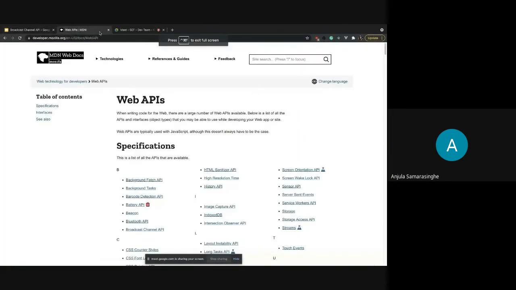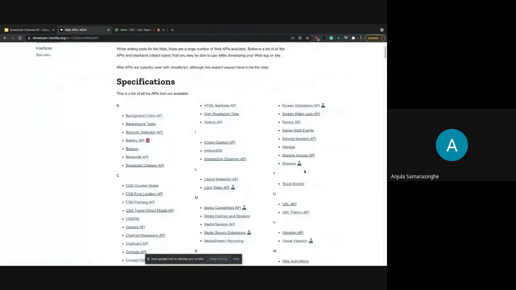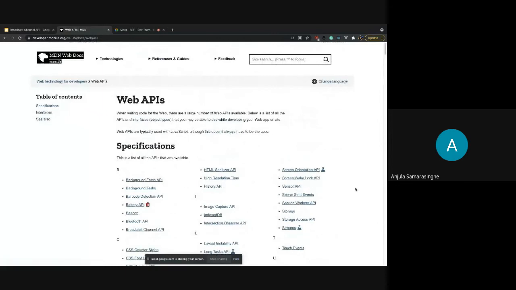So there are different types of web APIs. If you go to this link, which is documented by Mozilla, you can see there are tons of APIs built into our browsers.